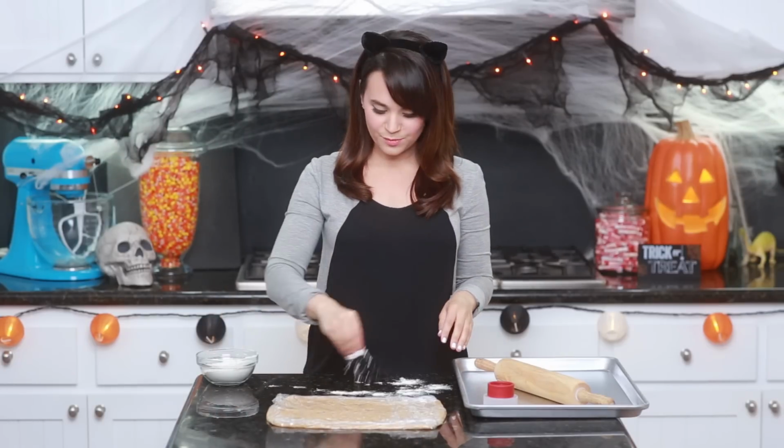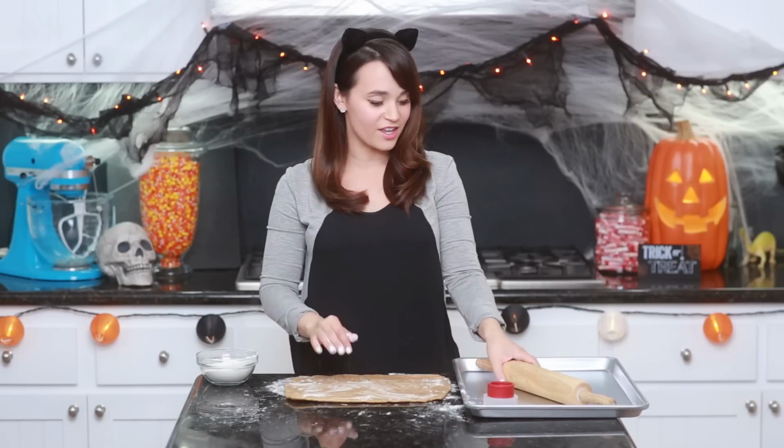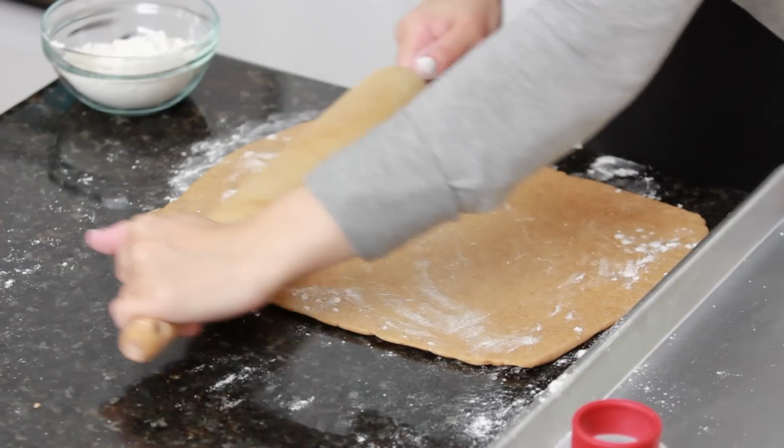Once your cookie dough has chilled, you're gonna take a little bit of flour, sprinkle it on the surface so that your cookie dough doesn't stick. Oh, it smells so good. It smells like graham cracker. You're just gonna sprinkle a little bit of flour on top. You're gonna roll it out so it's about 1/4 inch thick. We're almost there anyways, but we're just gonna do it a little bit more.